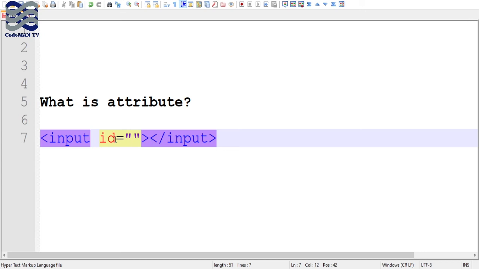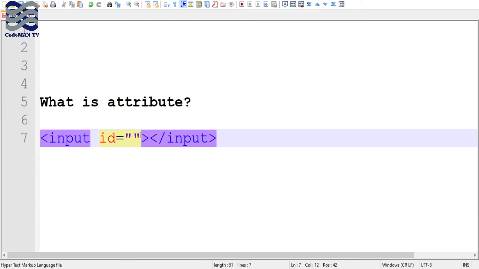We already know that the ID is defining that element. ID, or identification, should be unique to all of the elements that you are using.